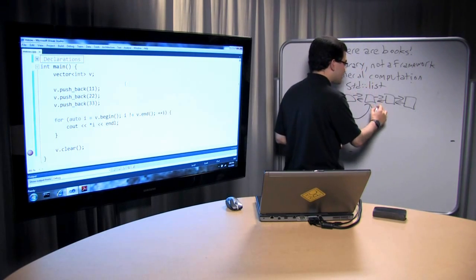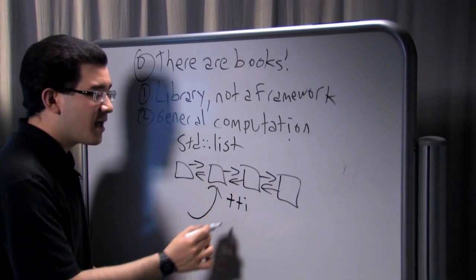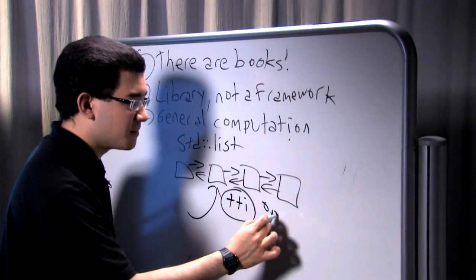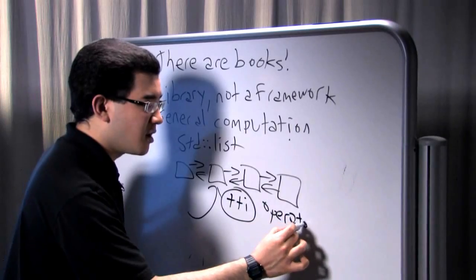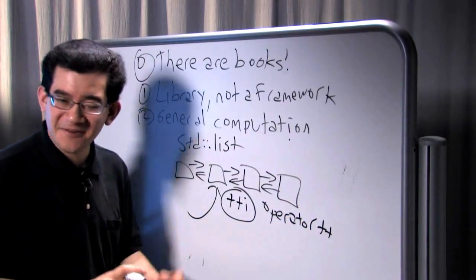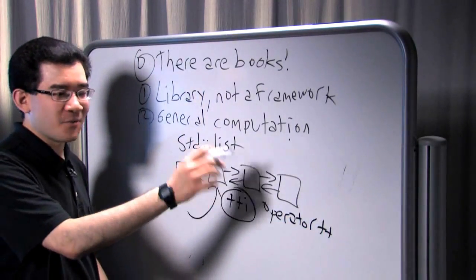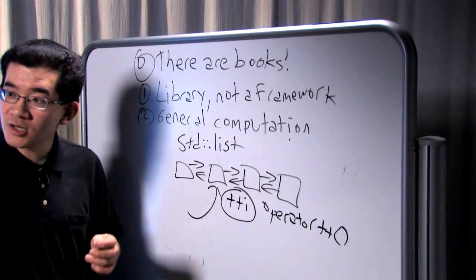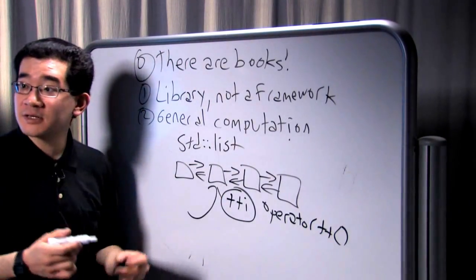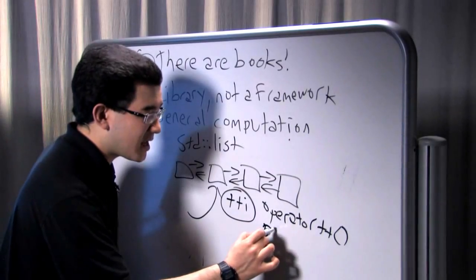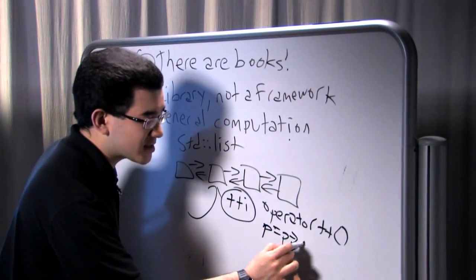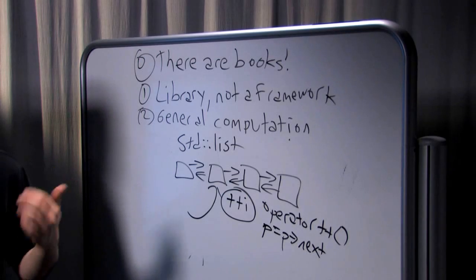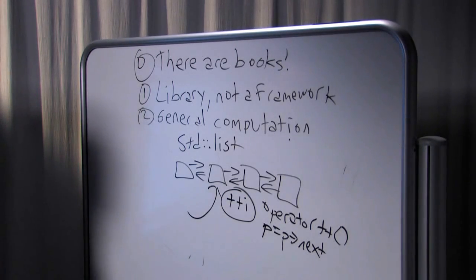So if I have a std list iterator and I say plus plus i, this is an overloaded operator call. What it's doing is calling this member function. It's a totally normal member function called operator plus plus. It just has a kind of funny name, and the core language has a way to call it in a more convenient way. Internally, this std list iterator contains a pointer, and it's simply going to say p equals p arrow next, whatever the name of this internal next data member is. It's not actually called lowercase next like that.